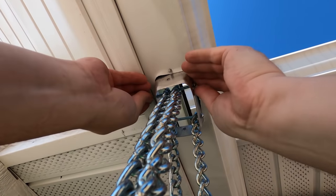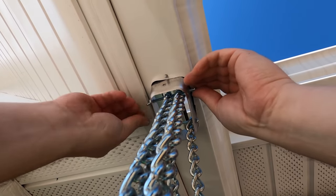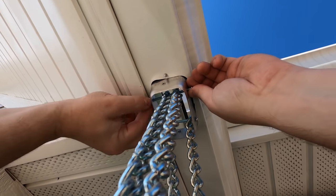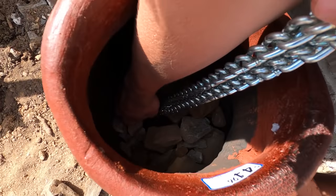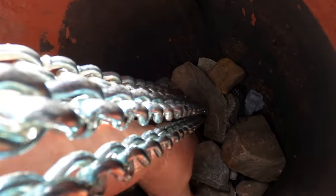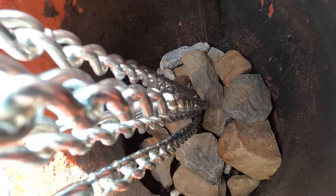Fairly self-explanatory here — you can see how I used the nuts and bolts to hold the chain up. We went ahead and attached the bottom of the chains to that guard I was showing you a second ago. I wanted to keep the bottom of the chains from moving as much as possible, but I'm pretty sure that filling in the pot with rocks would do the job just as good by itself.